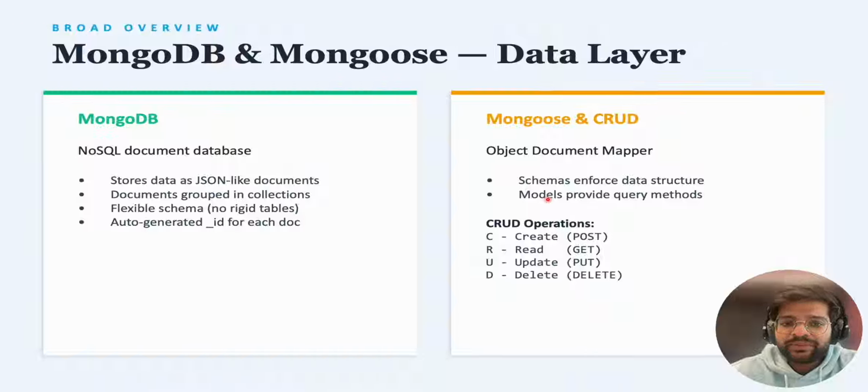Talking about schemas, even though MongoDB is flexible, Mongoose adds a rule on top saying that it must have some sort of a title in a string format, a priority. This kind of gives us the best of both worlds. I would say that's MongoDB's flexibility but Mongoose structure, like we spoke about in the previous section.